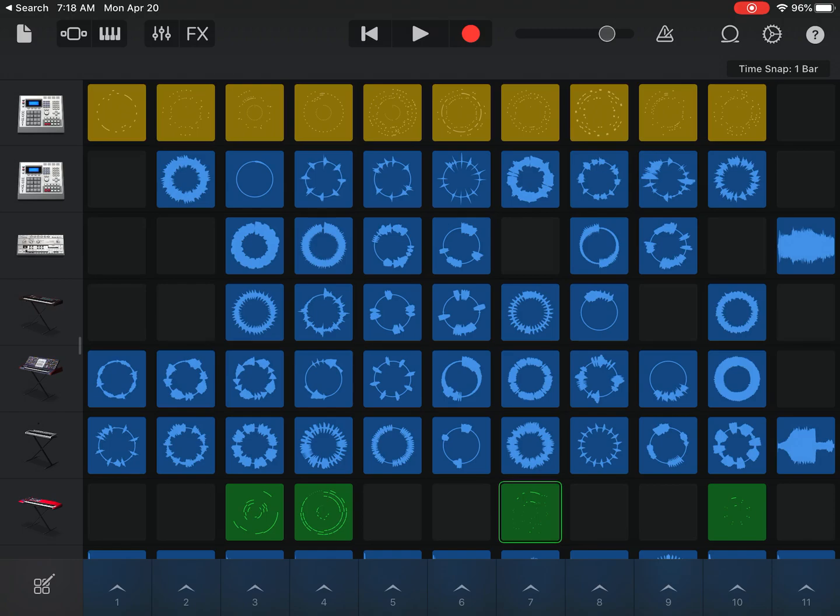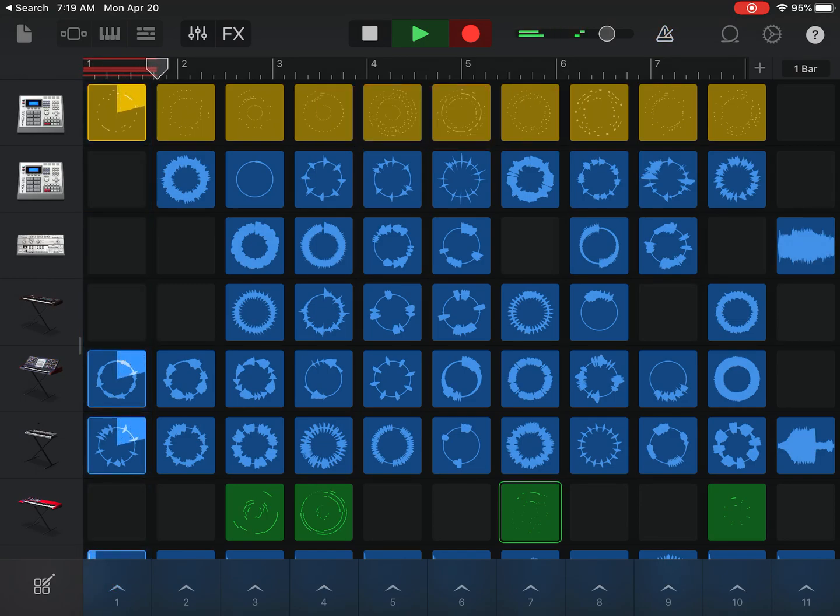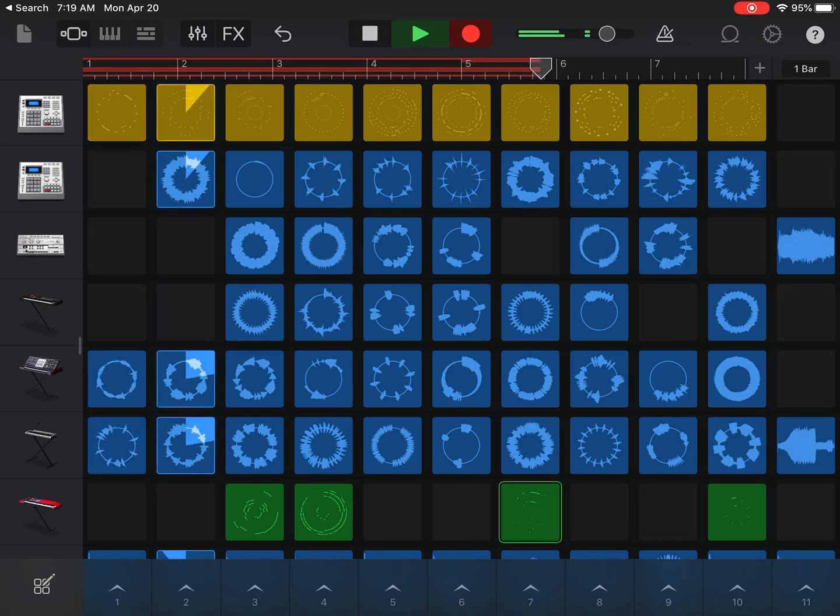I'm going to just create a little song, and when you see me hit the 30 region, it's going to slow down and stop. So let's give this a try. I'm going to hit the record. Notice the red bars across the top are recording the song. As it loops around, I'm changing my tone.